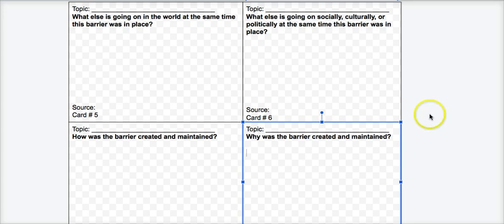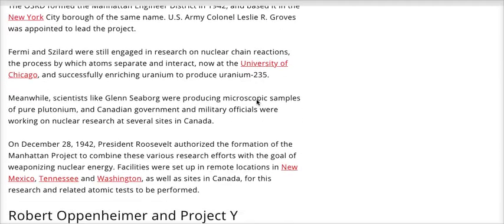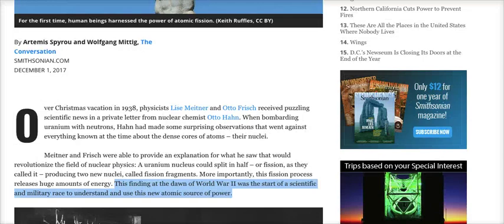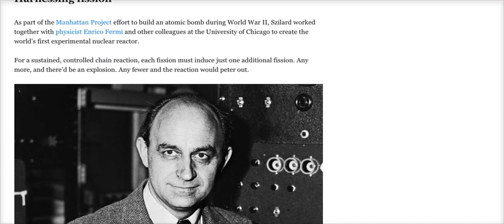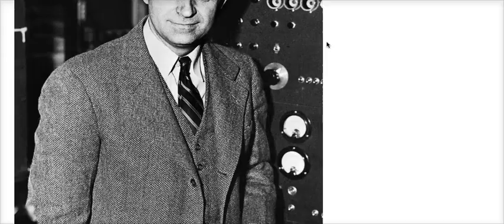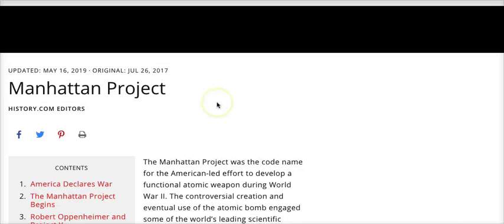What you shouldn't do is go into Google and type in, why was this barrier created and maintained? If you Google the question, you're not going to get quality sources. You really are going to have to go into your sources and read and try to use the information that you're finding out to answer these questions, which is why over the past couple of days we've had you just sort of reading sources. It really helps you to answer the questions if you have some background knowledge about the topic. So that's what we've been hoping that you've been doing over the past couple of days, is building some background knowledge.